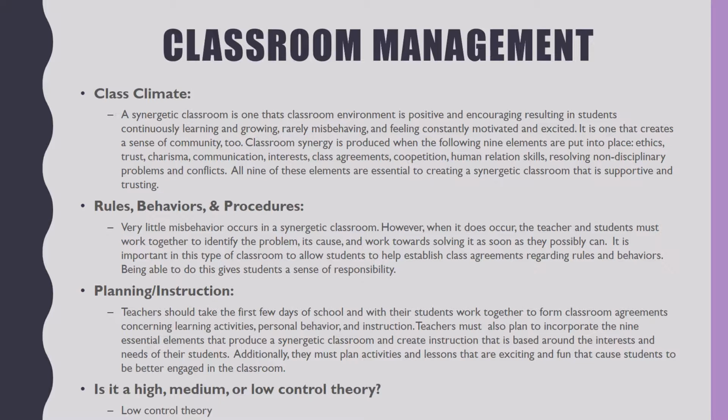And then regarding planning and instruction, teachers should take the first few days of school and work together with their students to form classroom agreements concerning learning activities, personal behavior, and instruction. Teachers must also plan to incorporate the 9 essential elements that produce a synergetic classroom and create instruction that is based around the interests and needs of their students. Additionally, they must plan activities and lessons that are exciting and fun and cause students to be better engaged in the classroom. And this type of classroom management would be considered a low control theory.